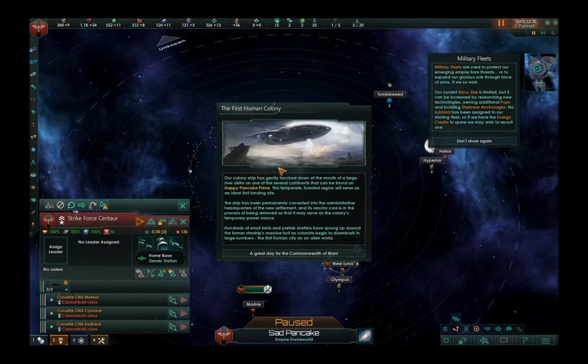Colonization in progress. Good. Wait, what does it say? Our colony ship has gently touched down at the mouth of a large river delta on one of the several continents that can be found on Happy Pancake Prime. This temperate forest region will serve as an ideal first landing site. The ship has been permanently converted into the administrative headquarters of the new settlement, and its reactor core is in the process of being removed so that it may serve as the colony's temporary power source.